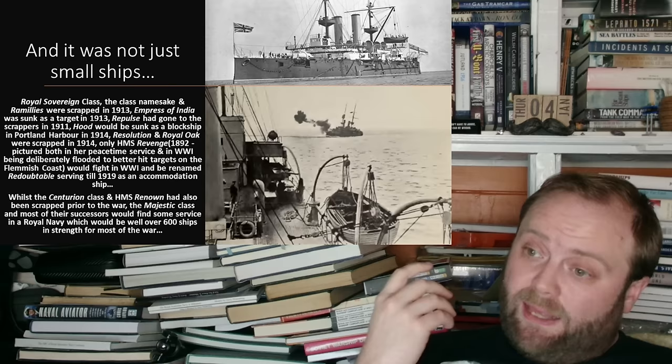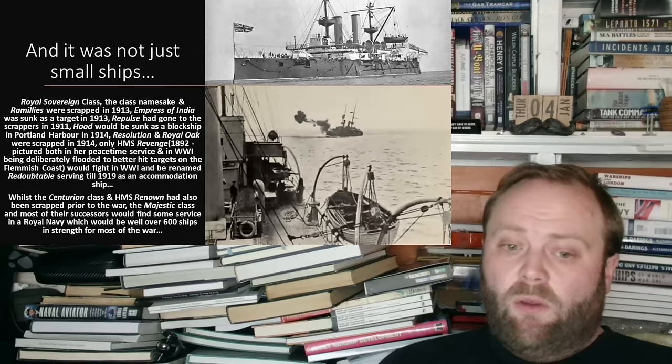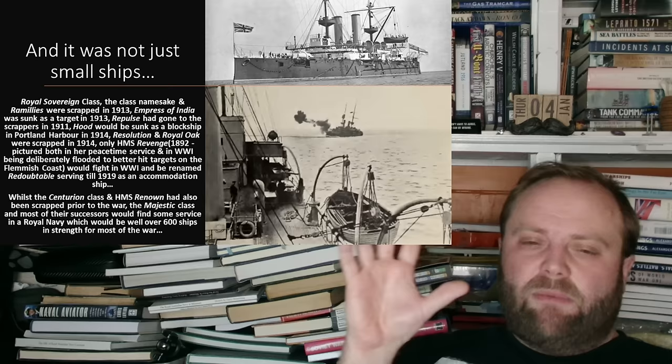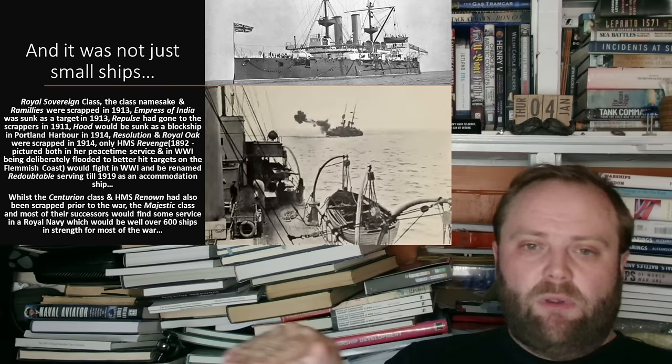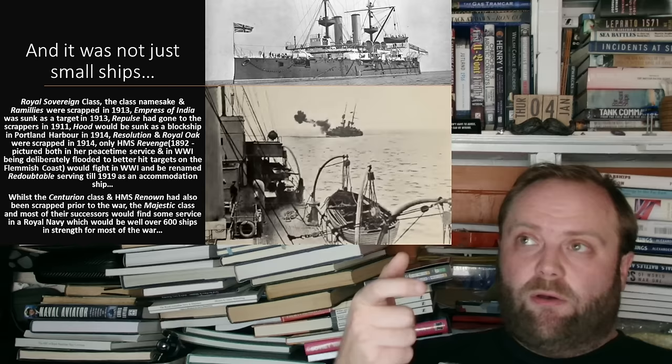But one of the interesting things is the Germans have to take their Deutschland class with them, which, in the colloquial standard lexicon, tend to be called pre-dreadnoughts, but in my lexicon are sovereign-style battleships. As I said in a video last year in the Year of Technology, I don't like the idea of calling something a pre-dreadnought, because they had no idea dreadnought was coming.